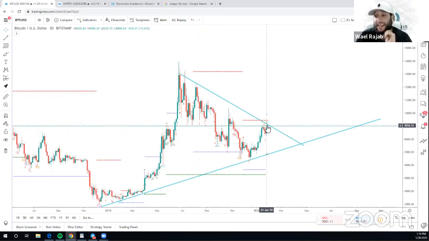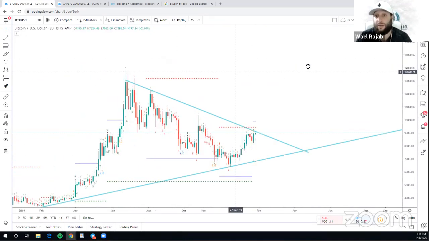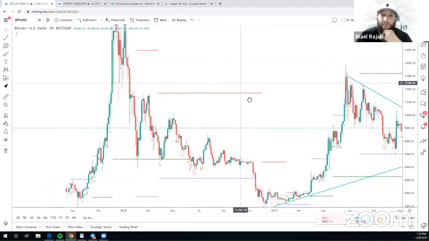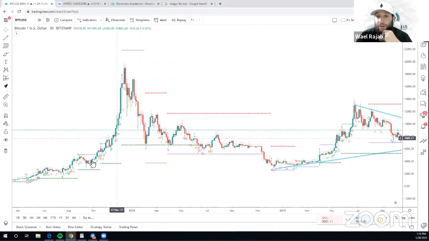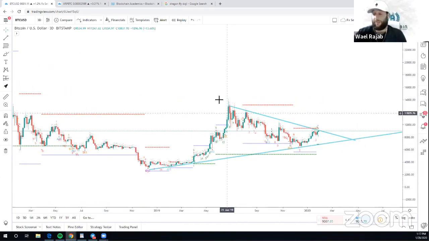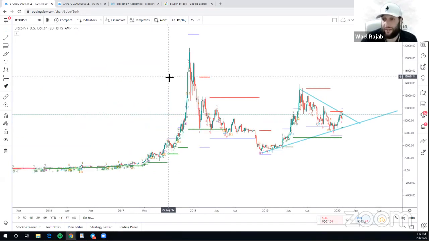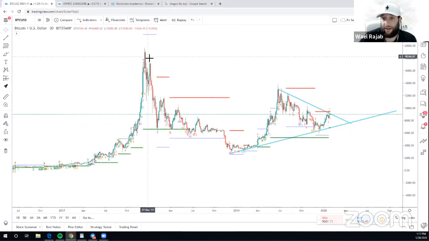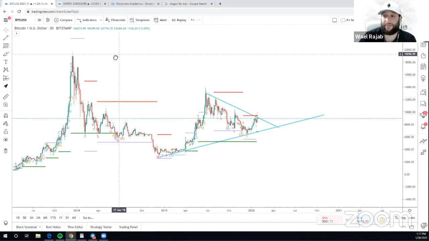But at the end of the day, this is still a higher low, a lower high, and you can see this more evidently on the 3 days. On the months, it's hard to show you. So this is a classic cycle, excuse my French. A classic cycle, as you can see here. You had the retracement A, B, C, and now it looks like we may be finally ready to move on to this.